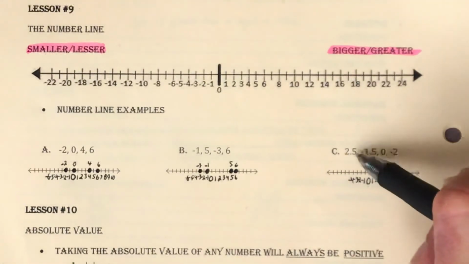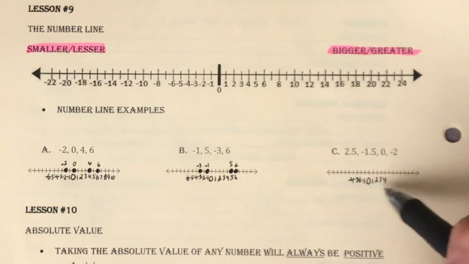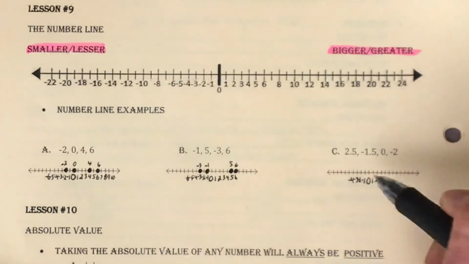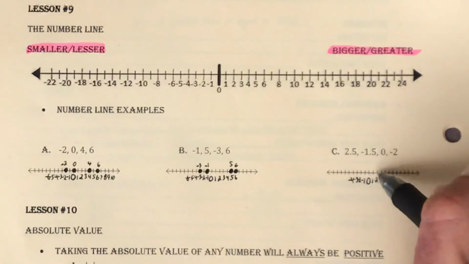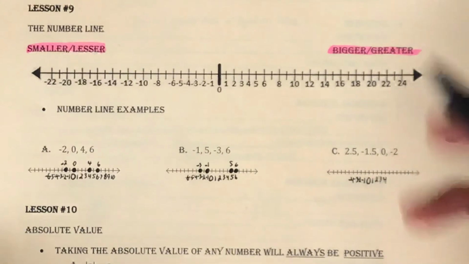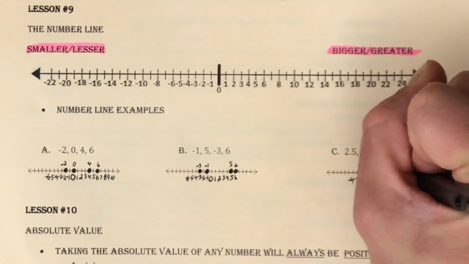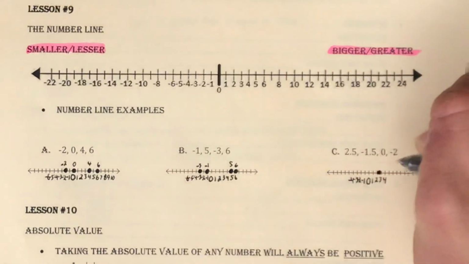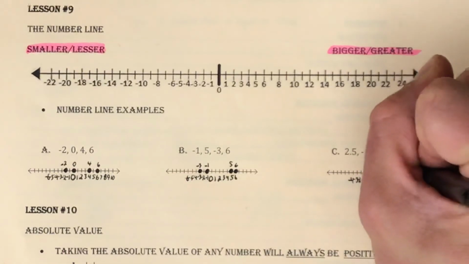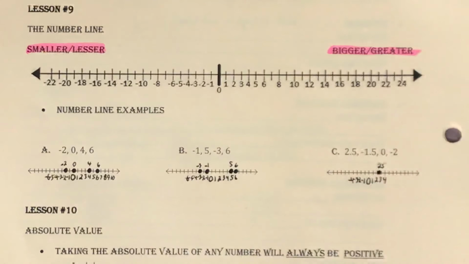Well, my first number is 2.5. Well, I don't have any 0.5s labeled on here. So what I'm going to do is I'm going to go to 0, I'm going to go 2 spots, and then I'm going to go halfway to 3, and I'm going to draw my circle, which is in the middle of 2 and 3. And so I'm going to label that with 2.5. So I'm not quite on a dash there, and so again, that label comes in really handy in this situation.